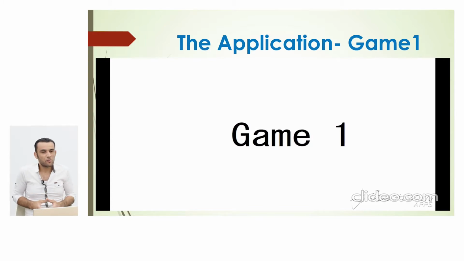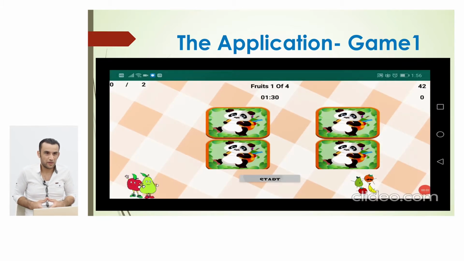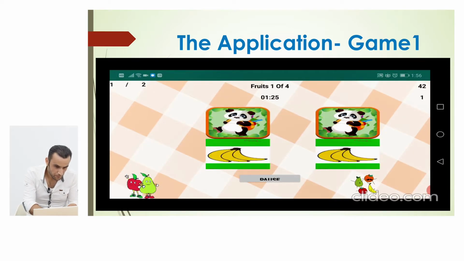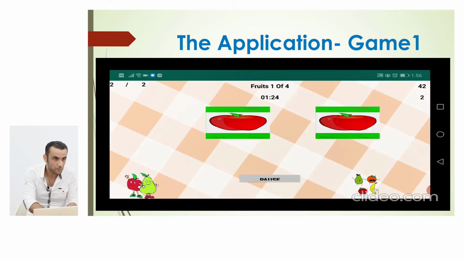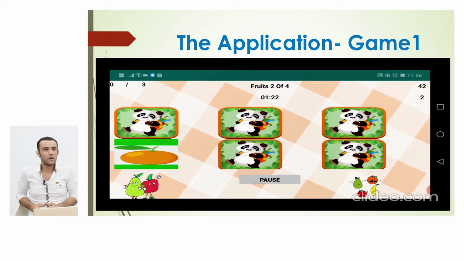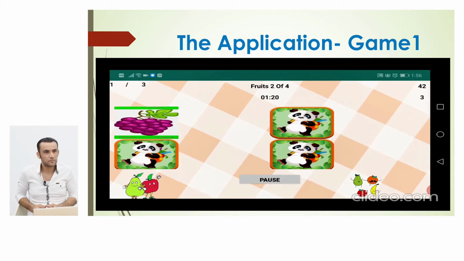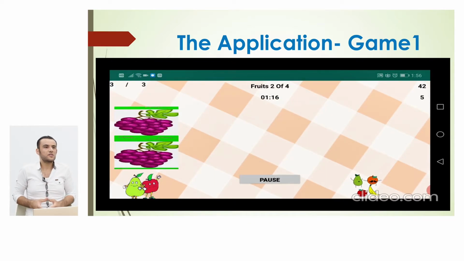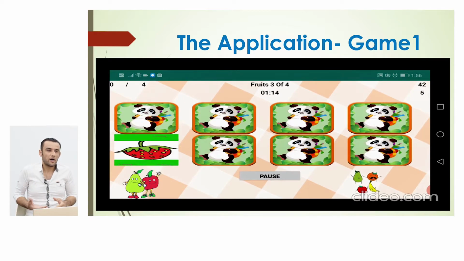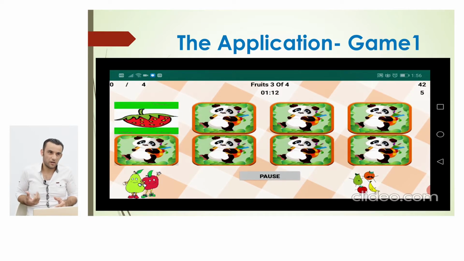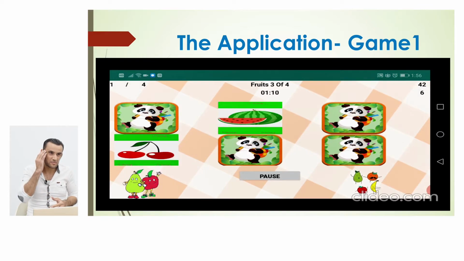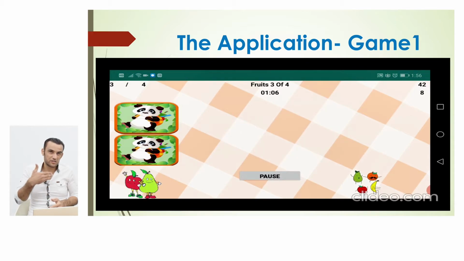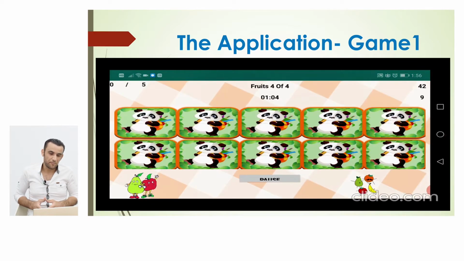Here's a short demo of how the child will play it. Gray, orange, orange. Gray, banana, banana. So in this way, the child will listen to the content in English and combine them in his mind with the voice. Instead of dictating these words, I'm trying to teach them through a game.